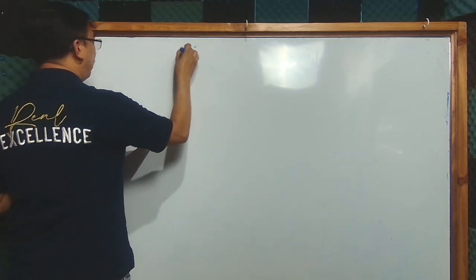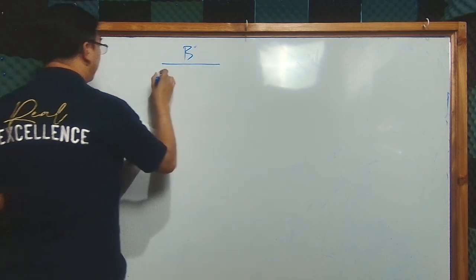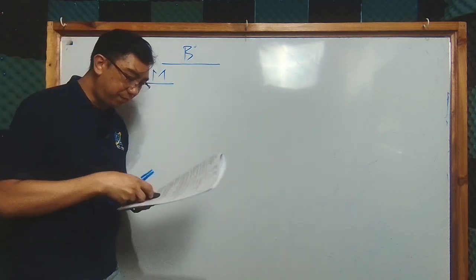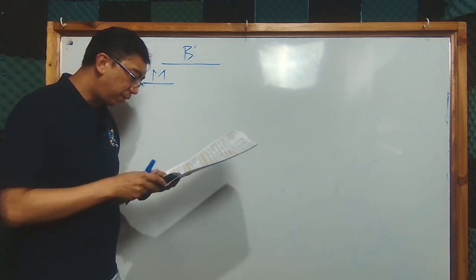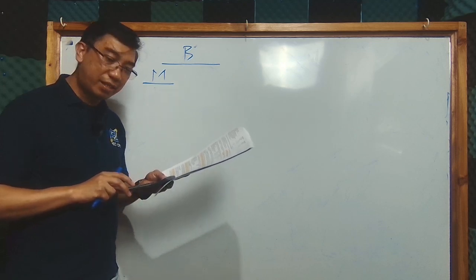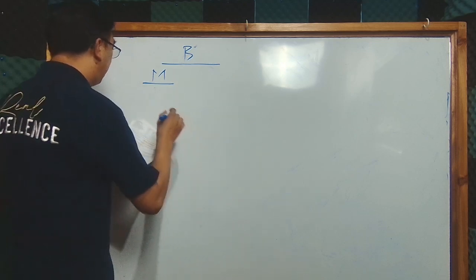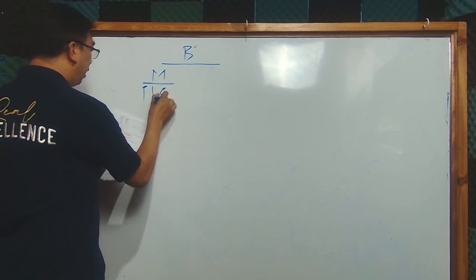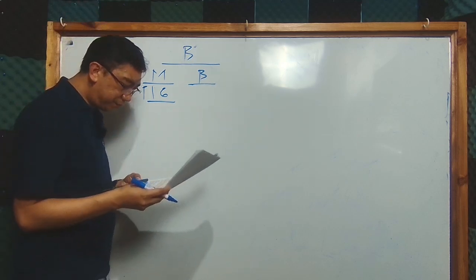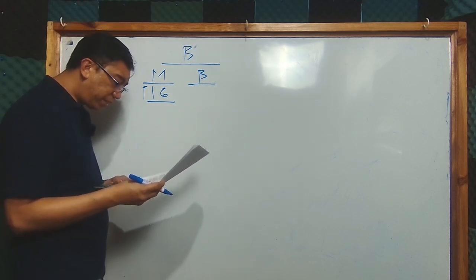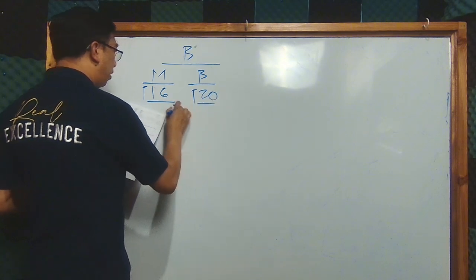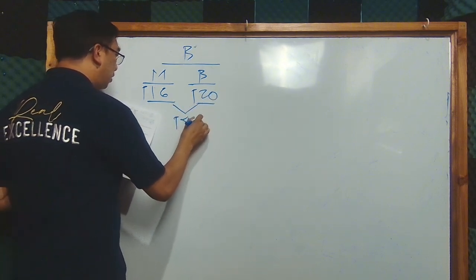So, ito si blender. Relevant cost to make. O, magkano nga ba? So, as stated earlier, meron siyang materials of 6 pesos, labor of 4, variable overhead of 6. Total of 16. O, relevant cost to make is 16 versus relevant cost to buy. Pag binili natin to, it will cost us how much? If it was purchased from an outside supplier, it will cost us 20 pesos. So, may advantage siya na 4 pesos per unit.